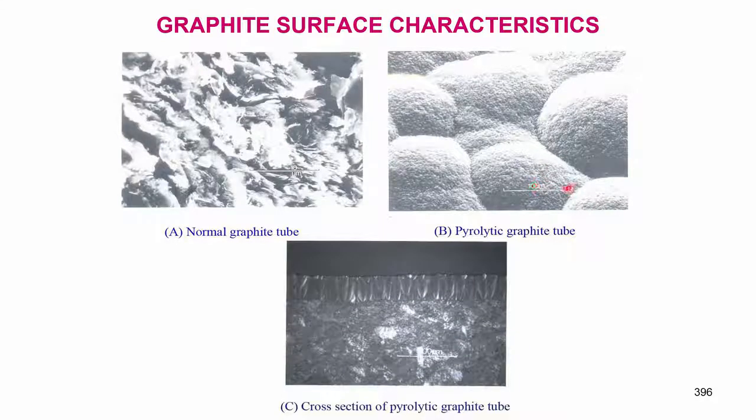Okay. And then if I cut this pyrolytic graphite tube, what I have here is, in the bottom portion of this tube, a normal graphite tube-like structure, whereas on the top it is a very smooth black carbon area. In the bottom it is just like normal carbon, with a permeable coating, and then above that an impermeable coating, also of the same carbon. That means the heating can be carried out much more easily and simply with this type of material.